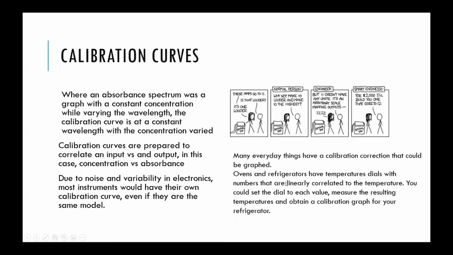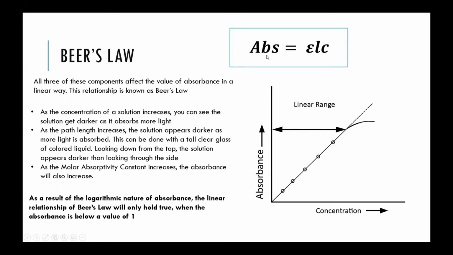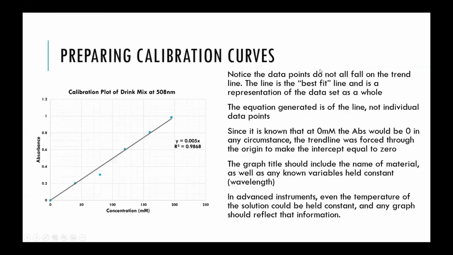Looking at this, you have y, which is your absorbance, x is the concentration, b is 0, m is the slope, which is constant. And in these types of measurements, you're holding the path length constant and the wavelength constant, so the molar absorptivity is constant. So the slope of that line on your calibration graph is the molar absorptivity constant times the path length. And if you know one, then you can calculate the other.